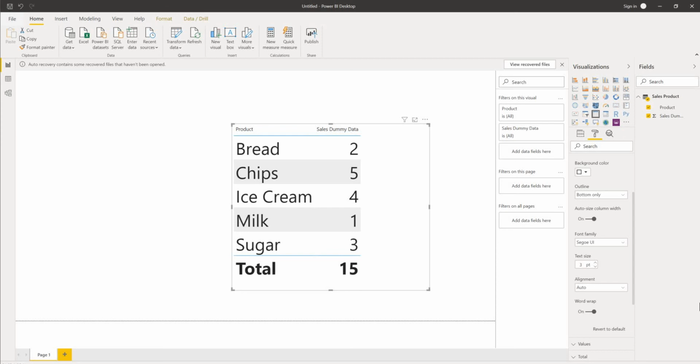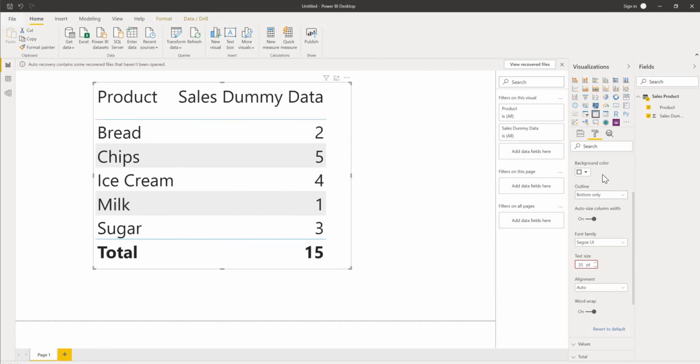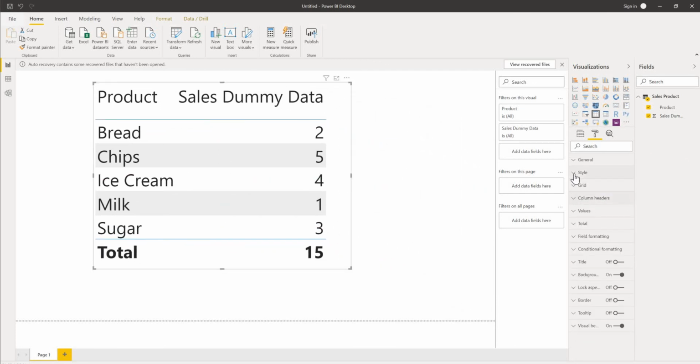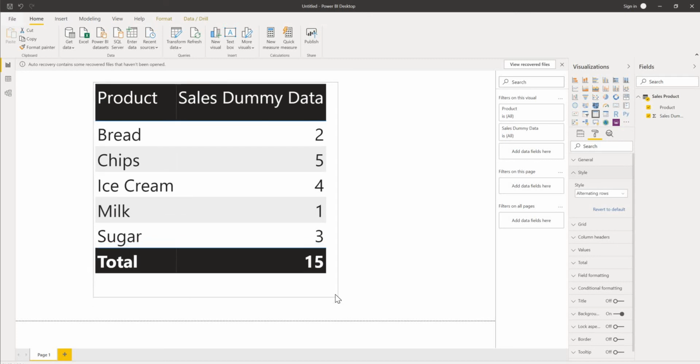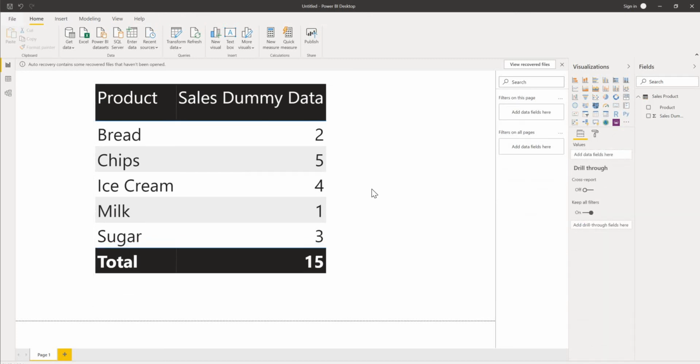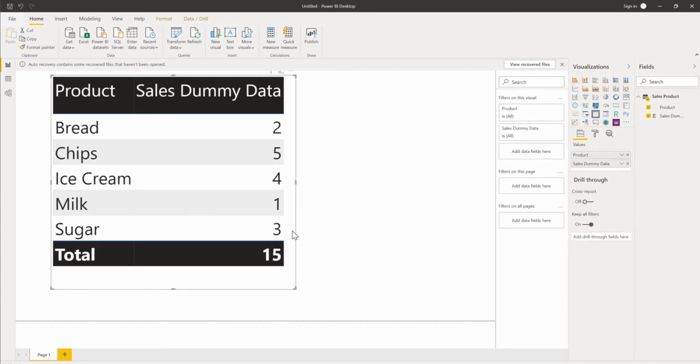So again, we do 35. That's our header, we have made it 35. Let's make the style a little bit more interesting, so we make it alternating rows. You can see that. And there we go. That is how to download Power BI Desktop and then upload Excel.